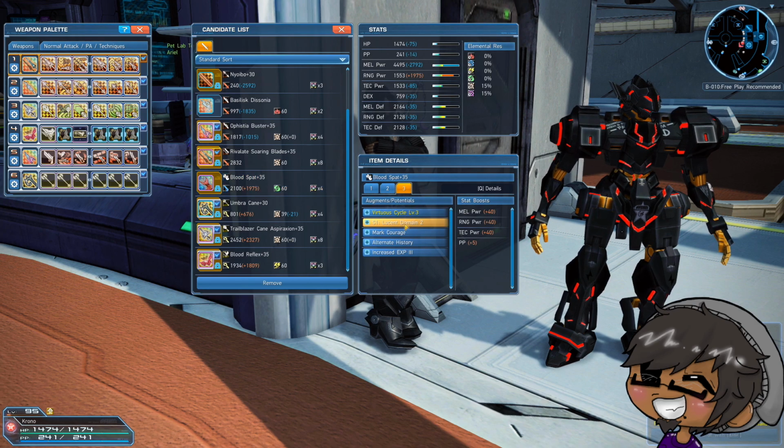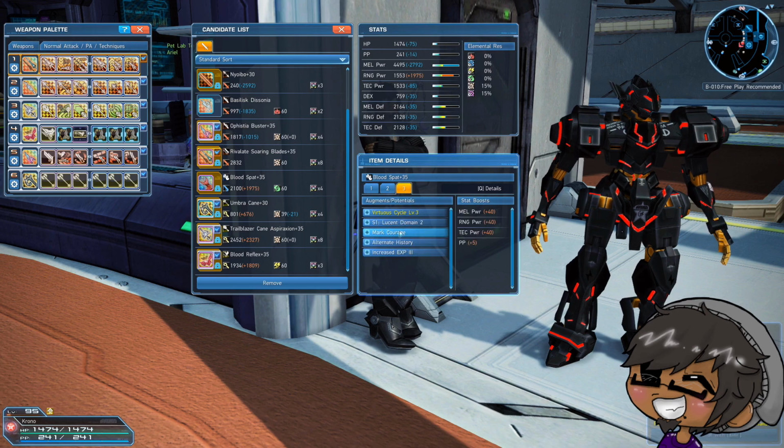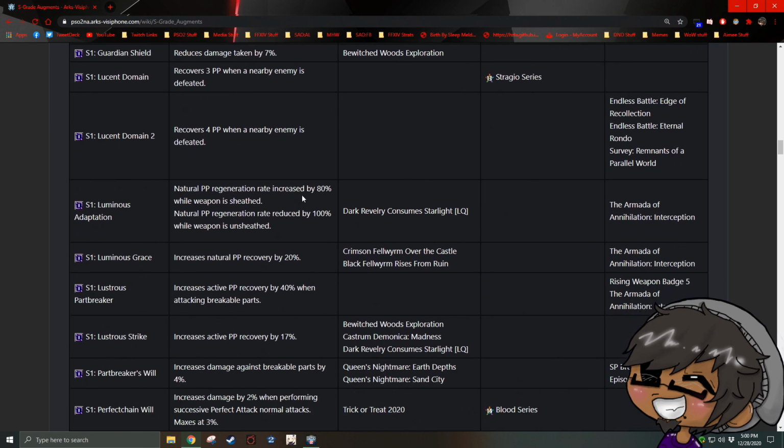The reason I use Loosened Domain 2 is it gives you 4 PP when an enemy nearby dies. With this weapon, you're just shooting and killing a bunch of enemies all at the same time with the PA. If you do it right, you can actually end up gaining PP on the use of a PA instead of losing it, which is kind of cool. That's really the only reason I've had to use this. I'm sure there might be some other reasons to use it, but that's not anything I've come across personally.